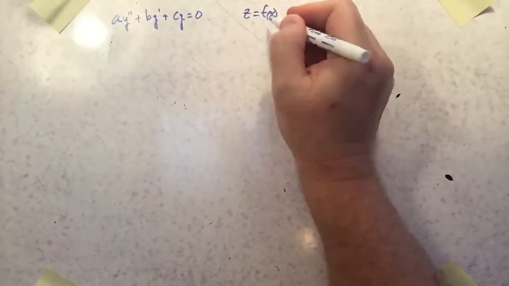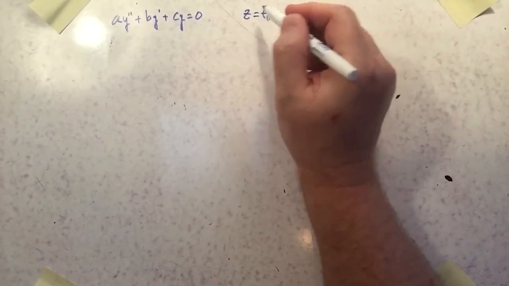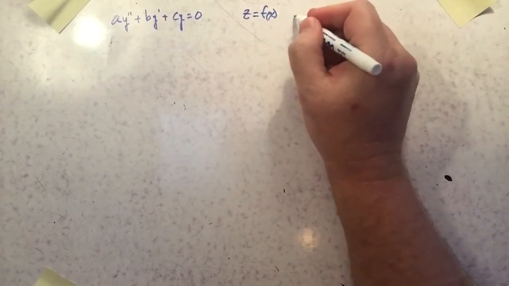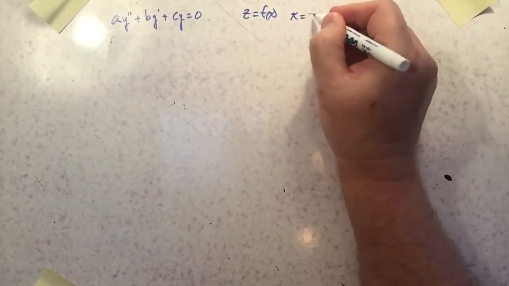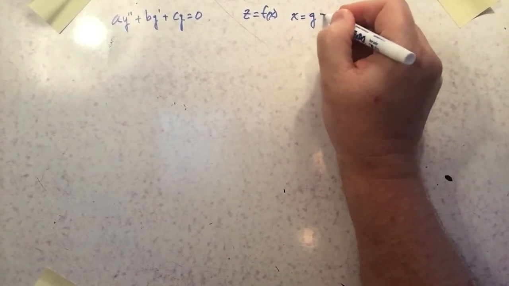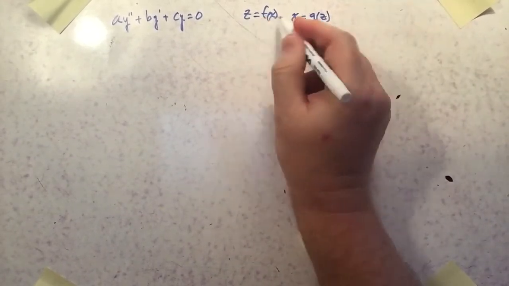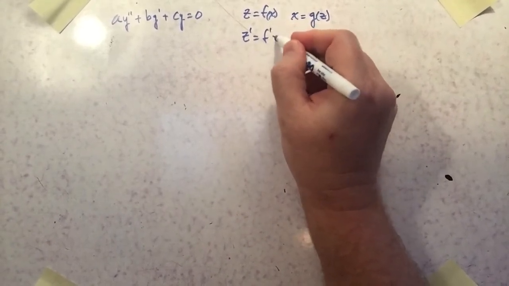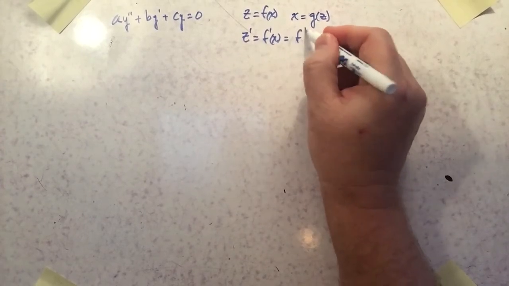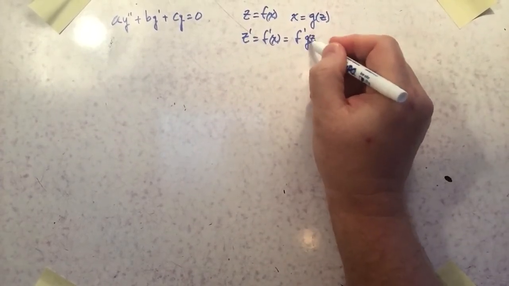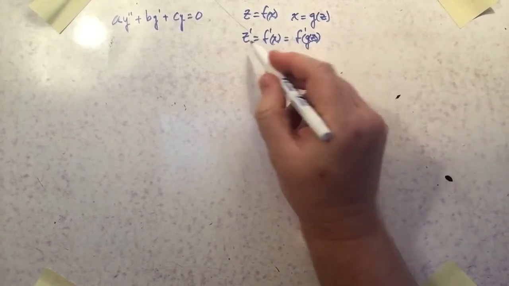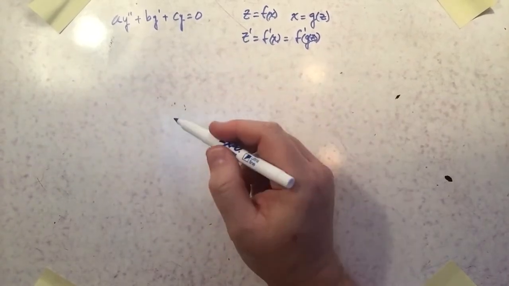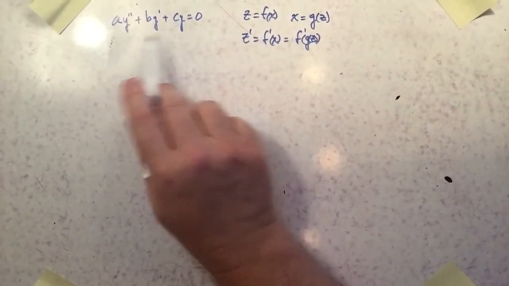Okay, so first we start by turning this function inside out. Generally you won't have to determine what these are. They'll just be provided to you. So we'll turn it inside out by expressing x as an explicit function of z. That'll be some sort of g(z). And then we also want to differentiate this. So of course z' will be equal to f'(x), and then we'll make the substitution. So we'll have f'(g(z)) as the argument. That way we'll have z' as a function of z.